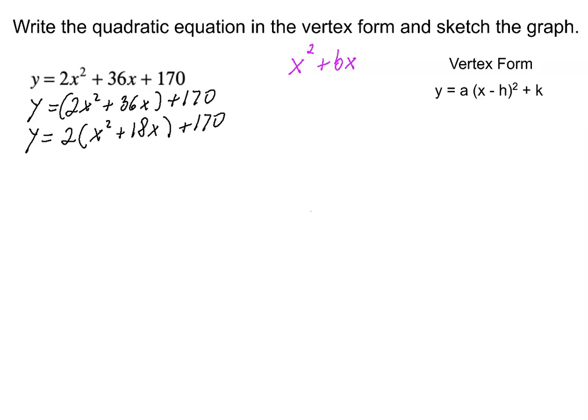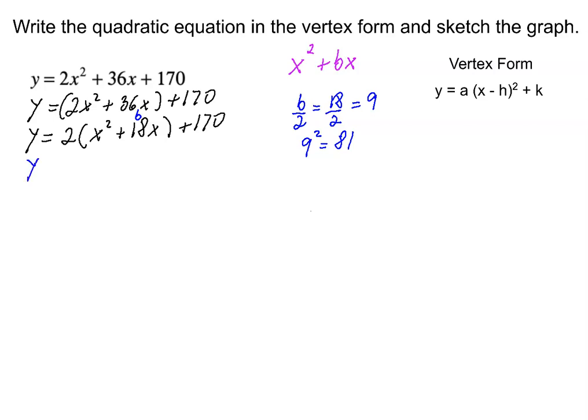So the way I'm gonna complete the square is I'm gonna take the value for b. This is the value for b. So we're gonna take b divided by 2, which is 18 divided by 2, and that equals 9. And then we're gonna take the 9, square it, which equals 81. Once I have the value 81, I'm gonna add it in parentheses for the value for c. Okay, so let's do that.